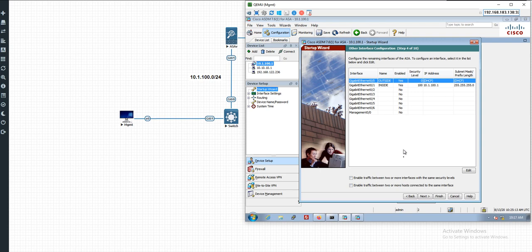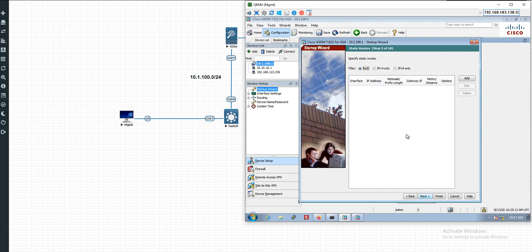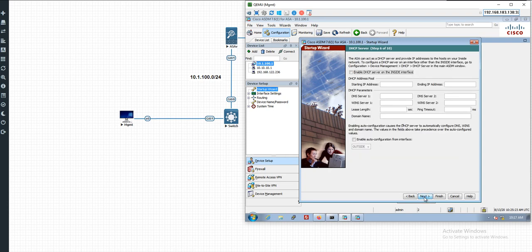You can make any other changes here. You can see it's quite easy rather than using the command line. You can set up a DHCP server here. Start IP address 10.1.100.100. That's our start IP address, and end IP address 10.1.100.254, and then DNS server 1 8.8.8.8, DNS server 2 8.8.4.4.